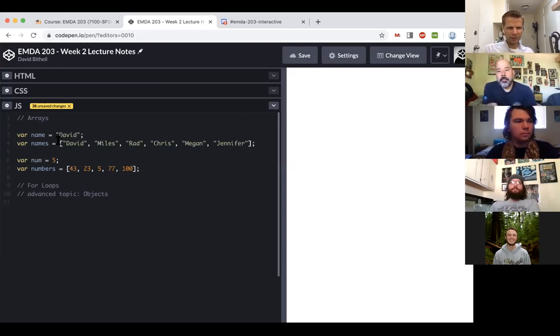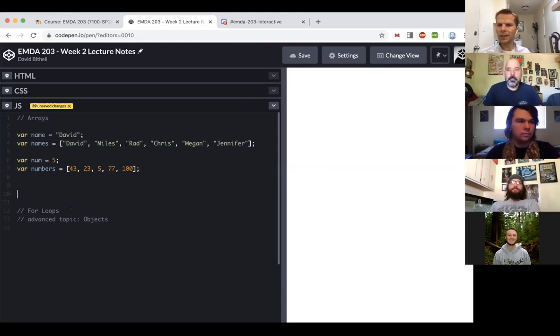And let's see, anything else? Any other types? Right now, that's probably enough. So now you can see two examples here of arrays, one that is holding a series of strings and one that is holding a series of numbers. So great, okay, so all that means is names contains all of this stuff.